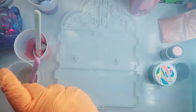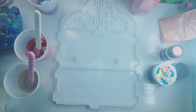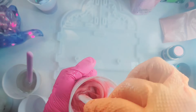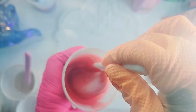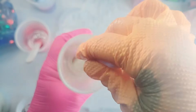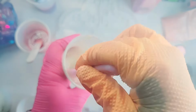Now I'm going to go ahead and add some resin to these cups. And then I forgot my cup to put my gray pigment paste in. So now we got to make a cup for it. And I'm just going to go ahead and stir up these mica powders right quick into our resin. So that way they can be degassing a little bit while we're doing something else.